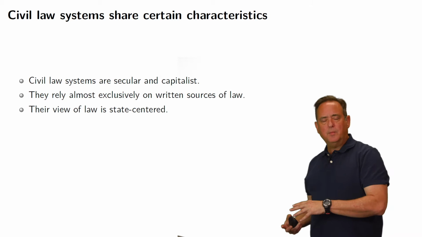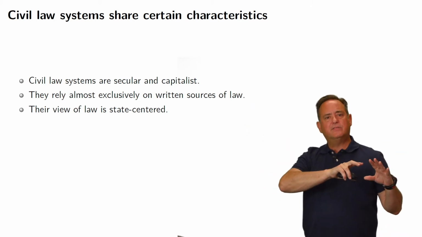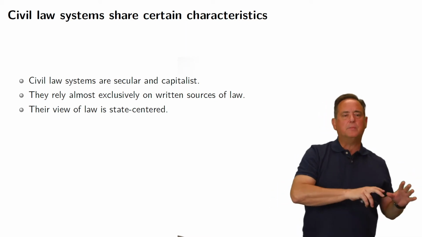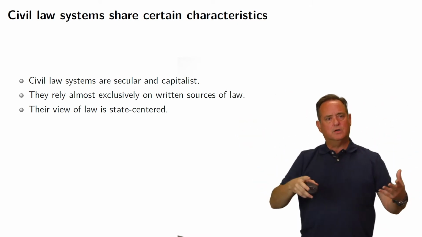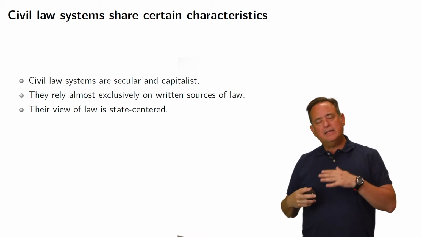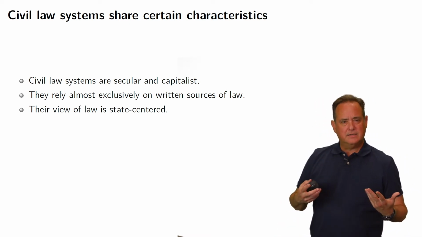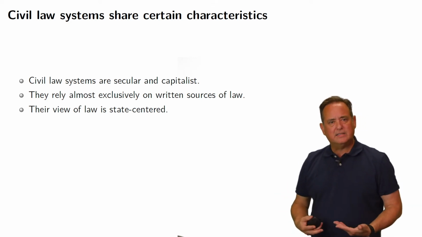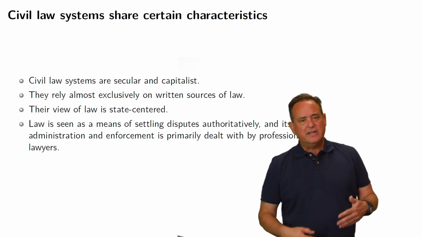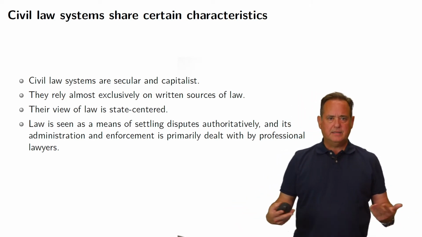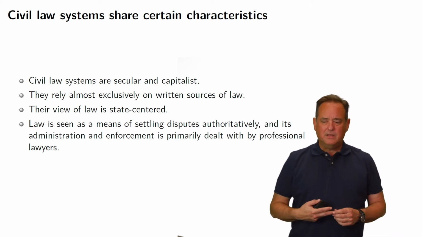So in common law systems, such as found in the United States, we tend to think of the law as being outside of government, outside of the state. We believe that the government is bound by the law in the same way the people are bound by the law, that it exists over the state. But in a civil law system, the law and the state are the same thing. So when we talk about their view of the law as state centralized, it means that the state can't violate the law because they are the law. An act of the French legislature is the law. It's not subject to review by the highest court, because if the state did not pass the law, it can't be the law.